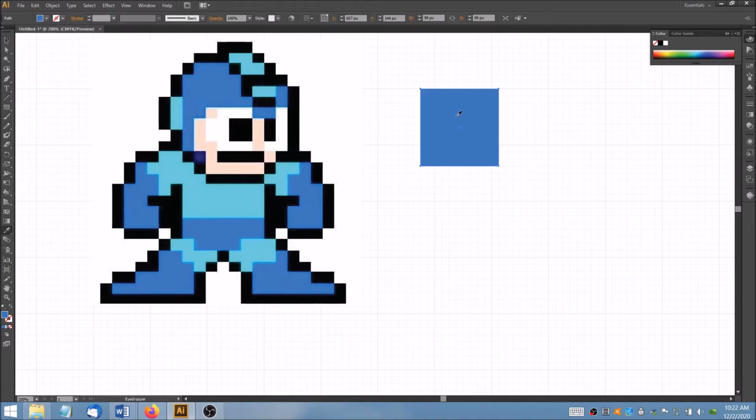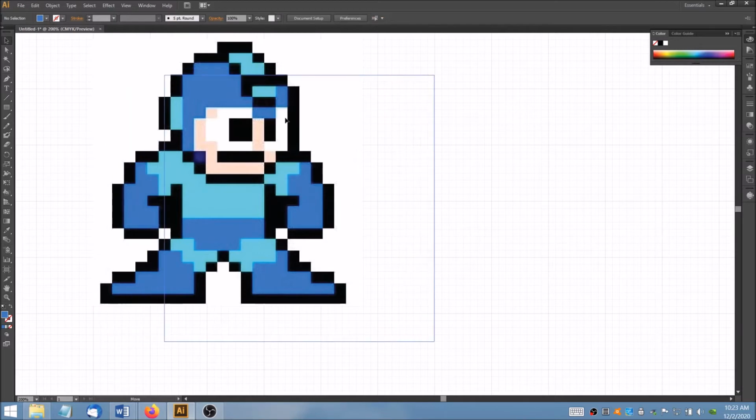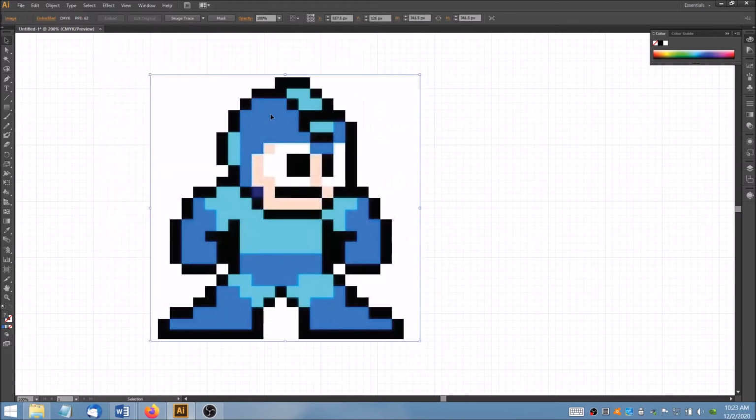Okay, so obviously this isn't really replicating what we see here right now, so let me just do a little bit of this. You can choose to do this in multiple ways. You can place, to the best of your ability, the rectangles on top of the pixel art.